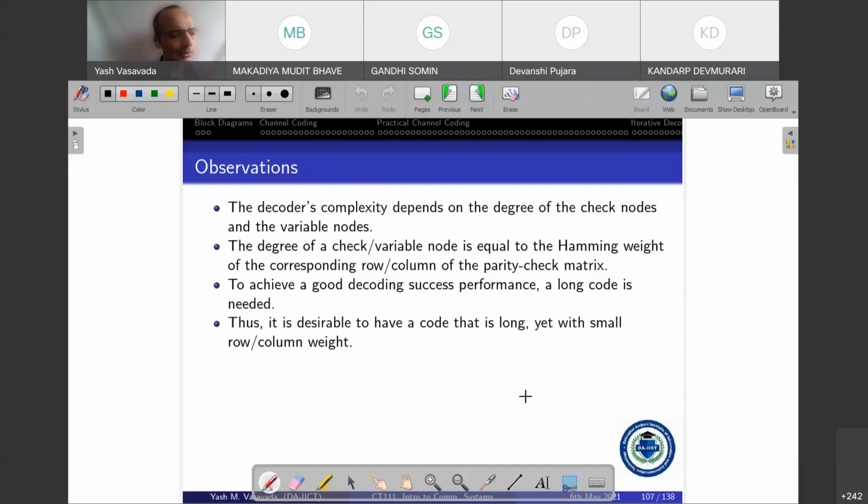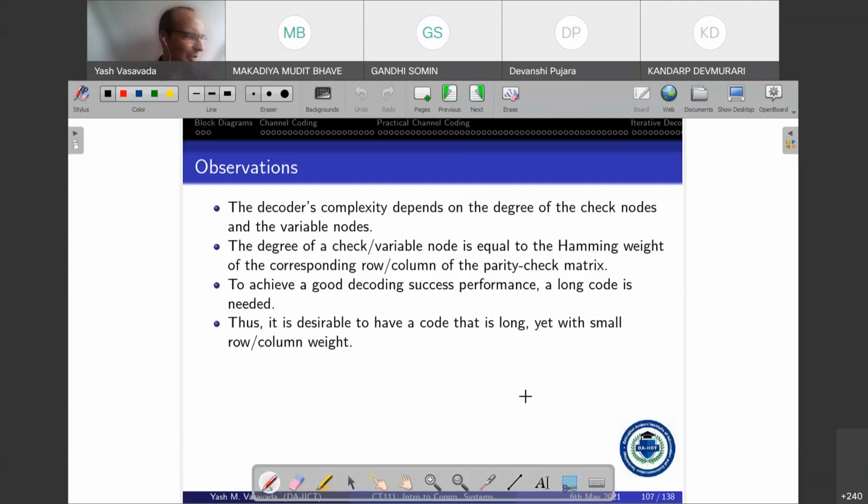Now, it is known for a long time, and this is also connected to that notion of typical set that we had studied earlier. The typical set gets realized only when the length becomes very large. Based on that thinking, it was known for a long time that for the coding scheme to work very well, we should have a very long code.